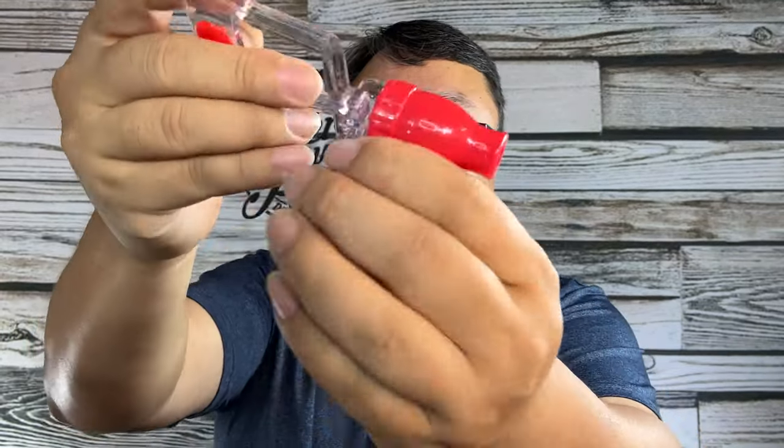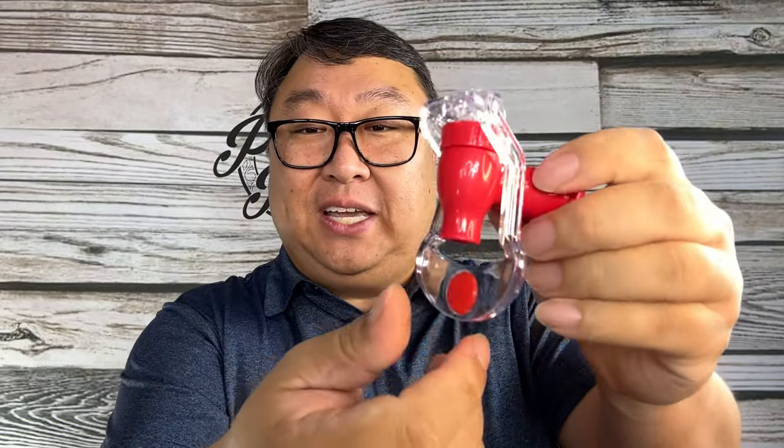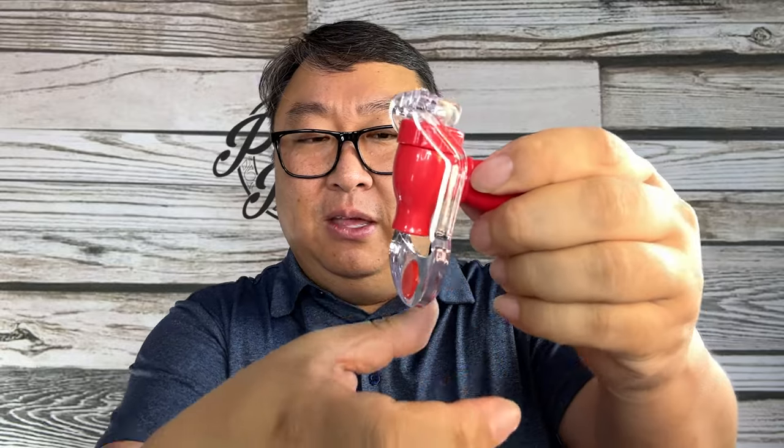I feel a little unsure which way this goes to work. By blowing on this, I can see that it's closed, but if I pull it up like this, it's open. So you'd have to put it down there, which I guess makes sense, but I feel like it's going to interfere a little bit with the glass or the cup that you put underneath it.